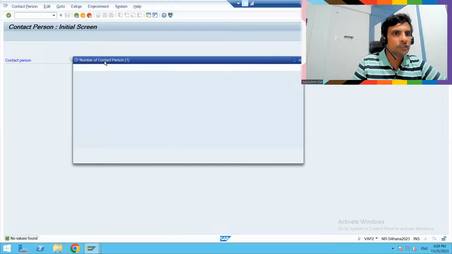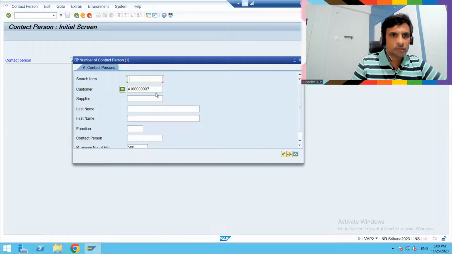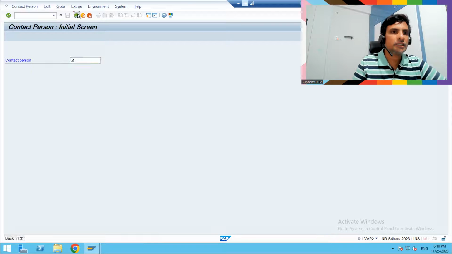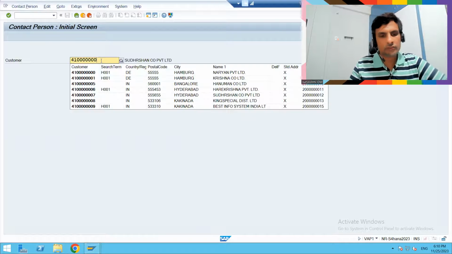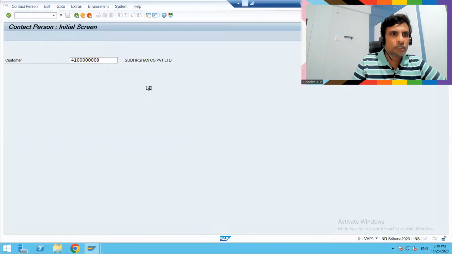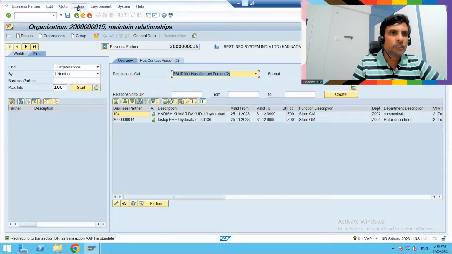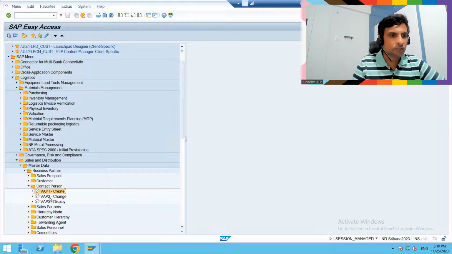Okay, so it is not giving a drop down also. See this? Go to 9. To create this, it's supposed to give. It is not giving. Okay. Or else if I take the contact person that I created, 104, that also is not coming. Oh, that means only creation is diverted to BP. So for creation, we are able to handle it. Anyhow, if I take it to the screen also, it is going to the same screen that we have in BP. So probably display and change they haven't developed, or else some issue will be there. This is in 2023.